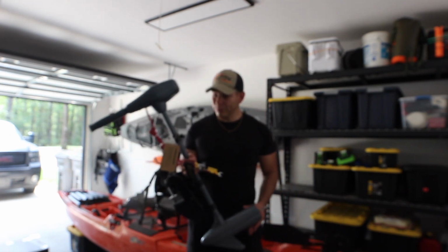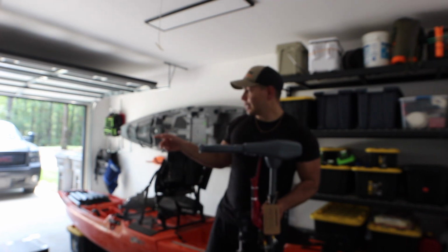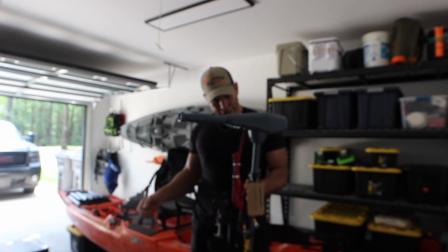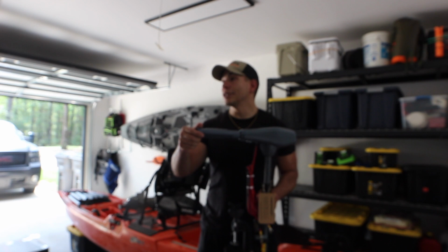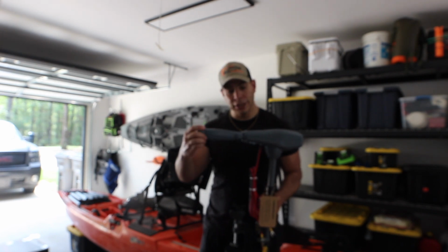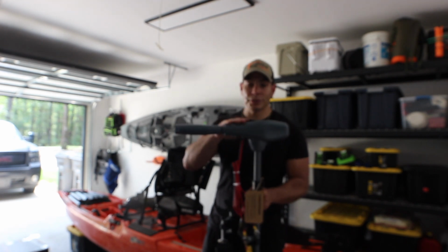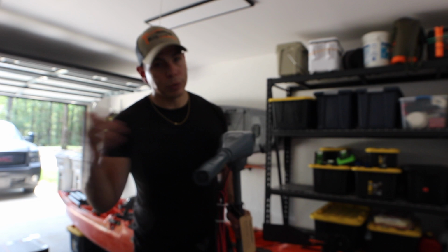Alright, let's go over some of the pros. Obviously 36 pounds of thrust. That is 12 more pounds of thrust than the Watersnake. It has 5 speeds. The Watersnake only has high and low, forward and reverse. This has 5 forward and 3 reverse. So a lot more variable speed on this one. This also has the LED battery indicator. Watersnake does not.